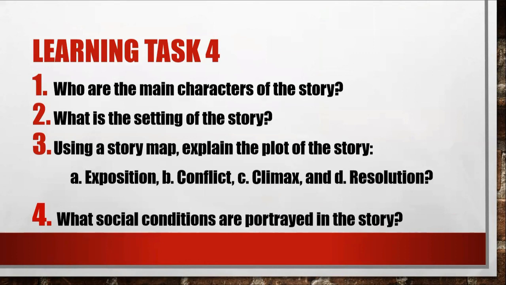Here are the questions for learning task number 4. Number 1, who are the main characters of the story? 2, what is the setting of the story? 3, using a story map, explain again the plot of the story by giving the exposition, the conflict, climax, and resolution. And number 4, what social conditions are portrayed in the story?